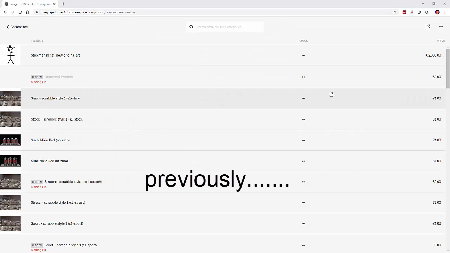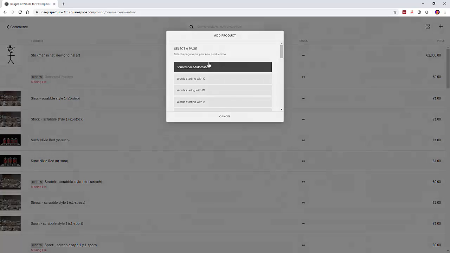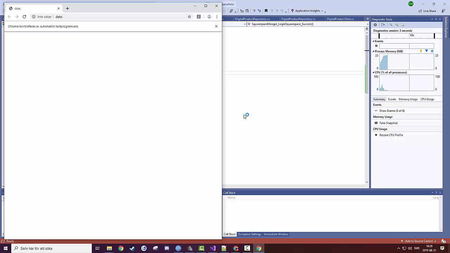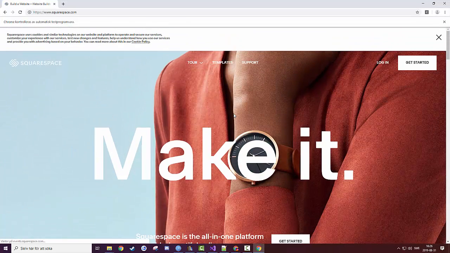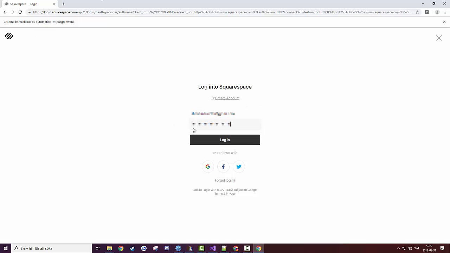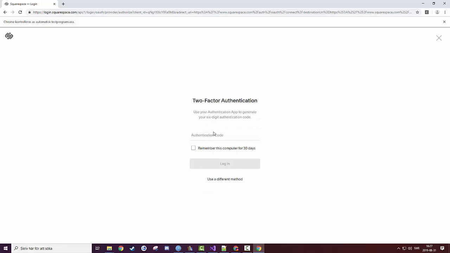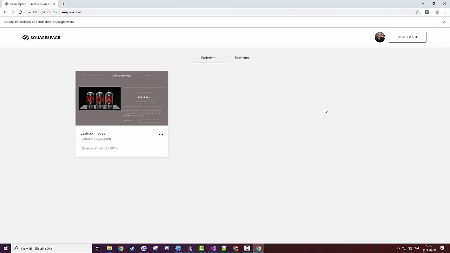Now, in part one of the video series, we looked at adding a digital product to our shop. And in part two, we looked at how we could automate the login process, or nearly automate it. So we could automatically fill in the username and the password, click on the login button. Then we had a small manual bit where we add our two-factor authentication code and press that button. And then the process again automatically took us to our website and took us to the inventory page.